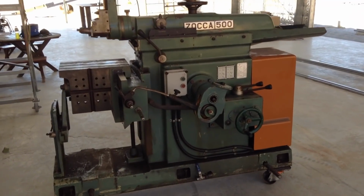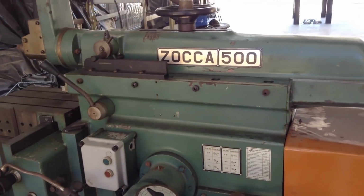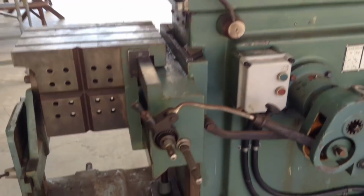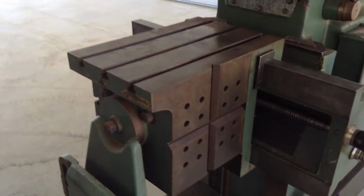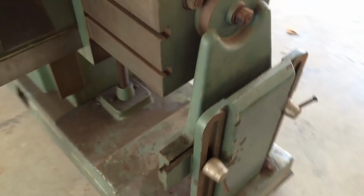Well, here she is, the new addition to the shop. My shaper, finally got it back home, a Zocker 500. So she's a reasonable size shaper. It has a tilting table, so the table tilts this way. Of course, the support on the front.